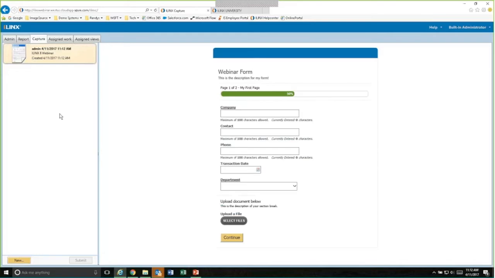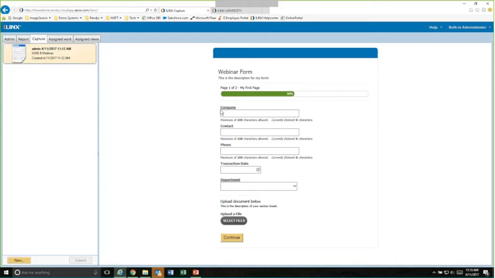And this profile has been configured with an eForm. And we'll step into how this is constructed and how we can tailor the look and feel of this as well. So right off the bat, you see some information here at the very top, my form title. This one has multiple pages, so I have a number of options on how I want to represent my progress through the form filling experience.